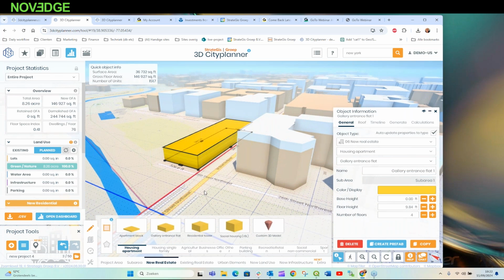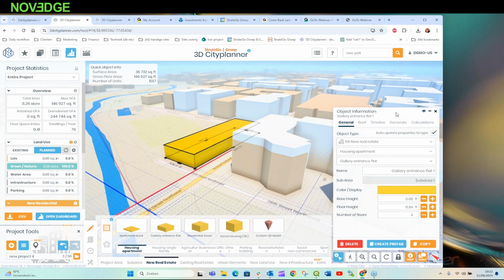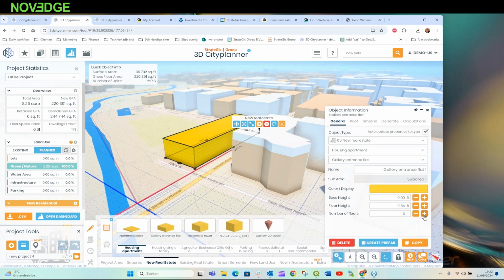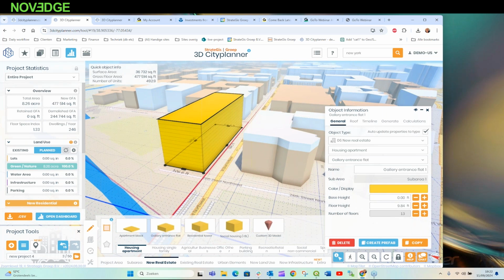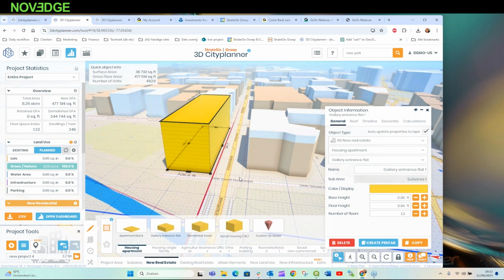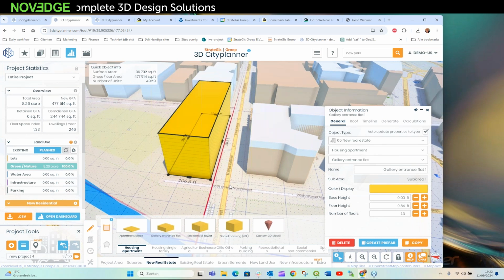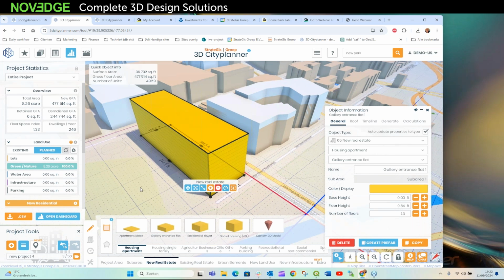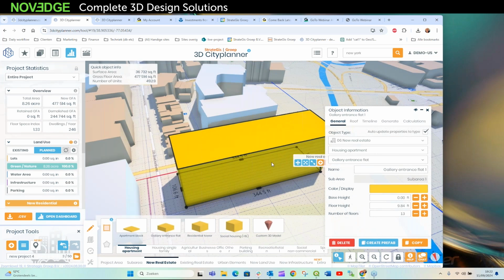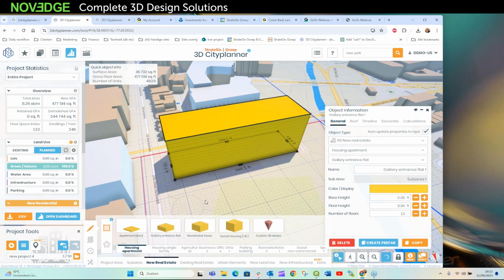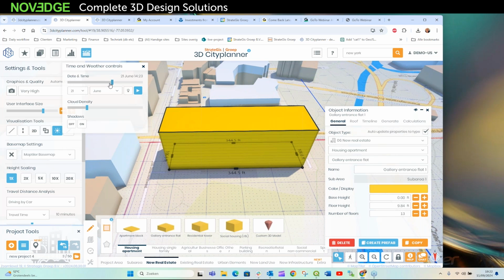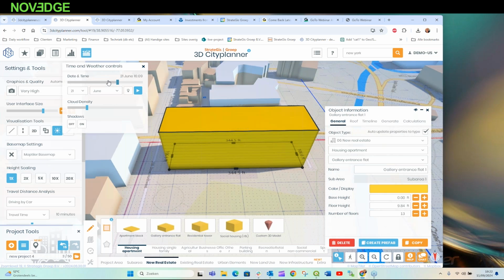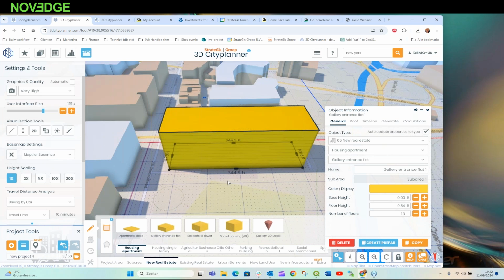Well, now we have a little bit just for the idea. It's a simple building. I add some more floors, so then you can see what the impact of the building is. If you look at the shadow from this building, I can show it here. So this also works directly.